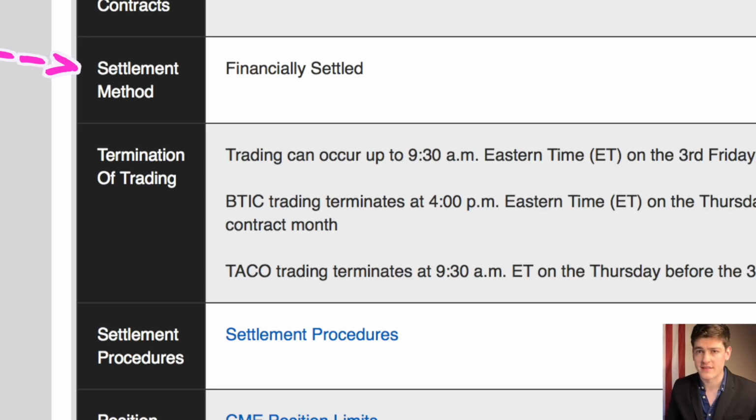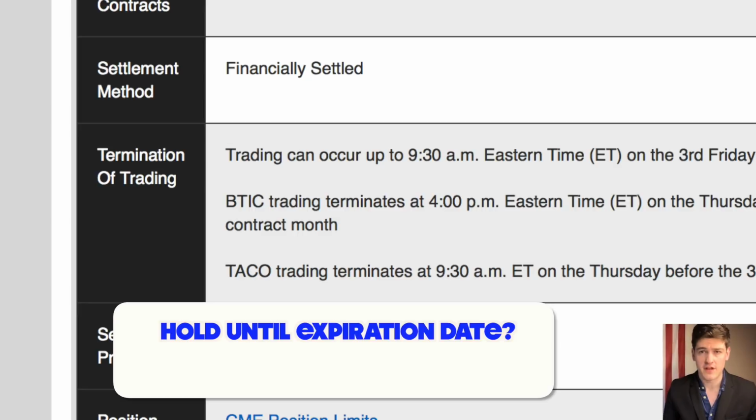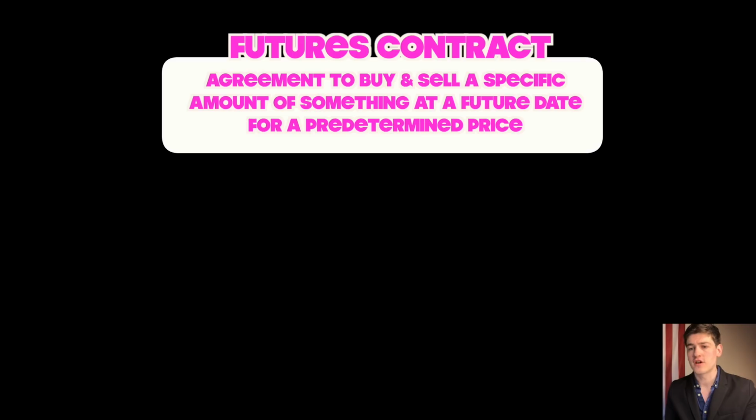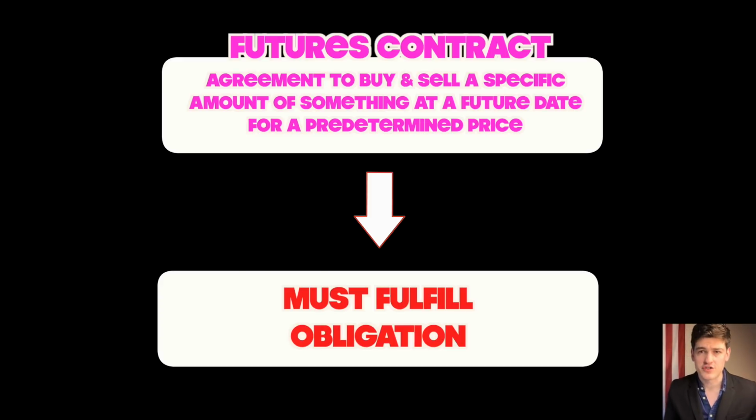Every single future has a settlement method. Now, like I said earlier, while I don't recommend holding until settlement, aka holding until expiration of the future contract, it's still important to understand what happens if you do accidentally hold it or you get stuck in a contract that's not really liquid, which you shouldn't, because you should know what you're doing first, but whatever. Because a futures contract is a promise to buy or sell, depending on which party you are, at a specific date, that means that if you hold, you're going to have to fulfill the obligation of the contract. This is called the contract settlement.